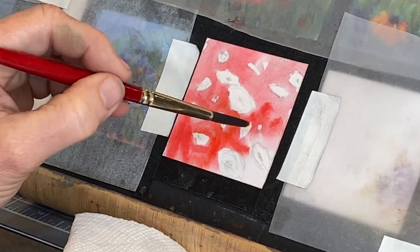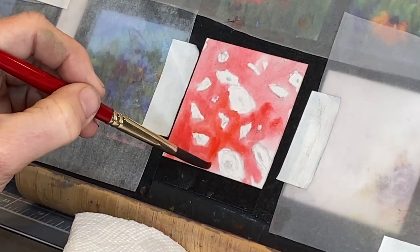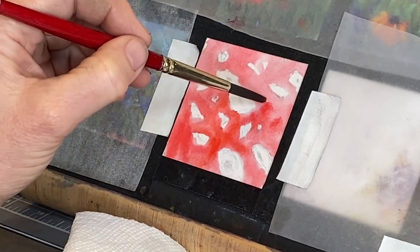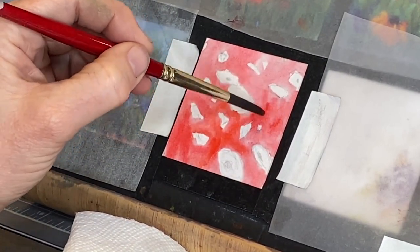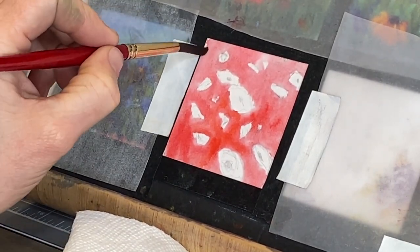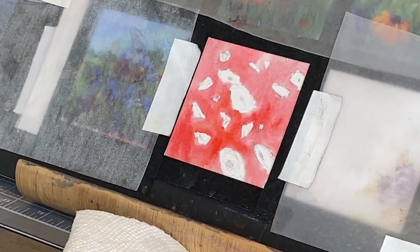So you can see I'm just dabbing in some of these reds, and I'm only, by the way, speeding. So just the sketch part that you saw and this bit of watercolor painting that was more of the watercolor wash. So I've got my complementary color in around the flowers.